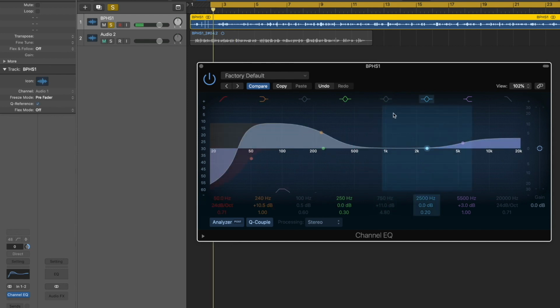I'll start playing it. Okay, so right now I am speaking into the Audio-Technica BPHS1. I am running this directly into my Focusrite 18i20. My gain is set just shy of one.